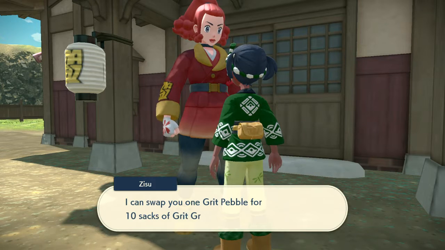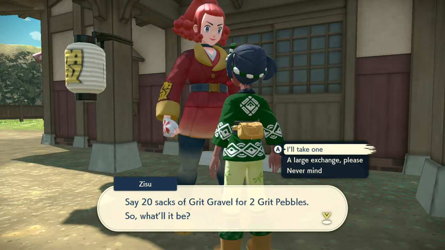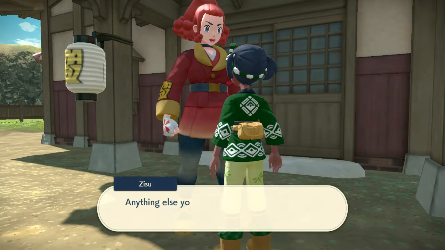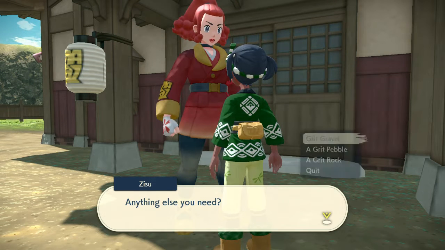Let's see, grit pebble. 20, yeah. So if you have enough, instead of just 10, she'll offer you however much you can get the most out of. So for example, here we get 20. If we had 40, she'd offer 40 for 4 instead of 20 for 2. I'm going to actually take that offer because I need those more than anything else. And there, we don't have any.